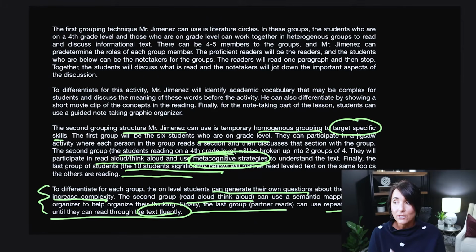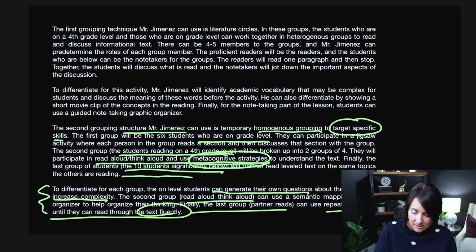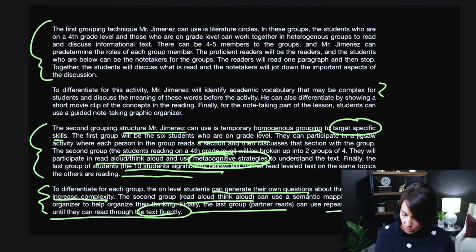So this right here would get me probably all the points that I need to pass for the constructed response. I have my 2 grouping strategies, which was indicated in the task, and then I have how I would differentiate for each grouping strategy, all right? I use things that I'm comfortable talking about, literature circles, metacognition, jigsaw activities, repeated reading, partner reading, and then I organize that in a way so that the person who is grading my essay does not have to hunt for what is being asked. I have task 1, which is the groups, and I have task 2, which is the differentiation. Very easy to identify, very easy to give me a good score so that I can pass this test.